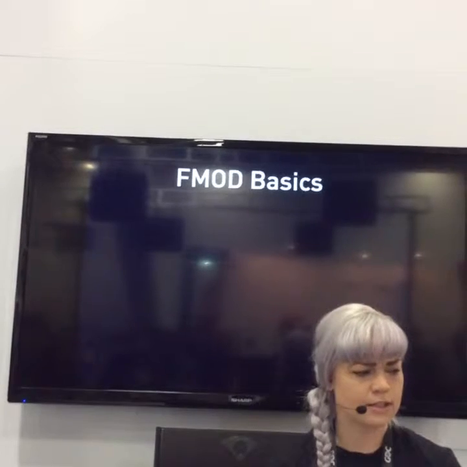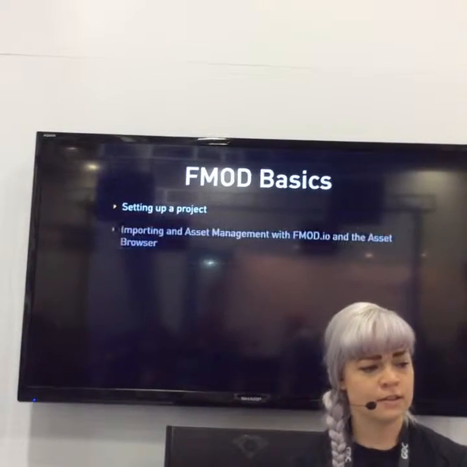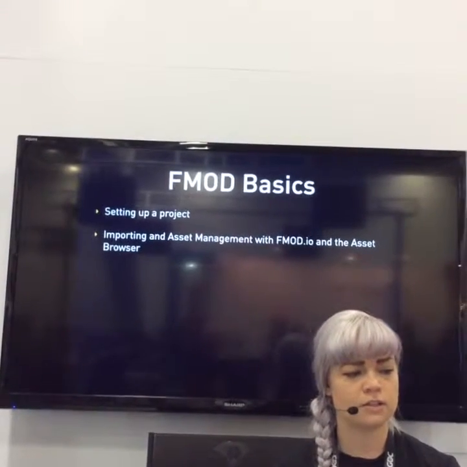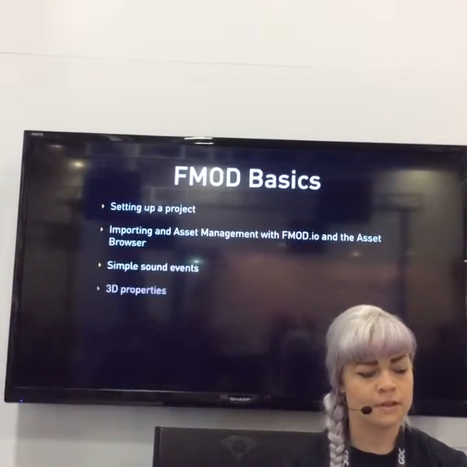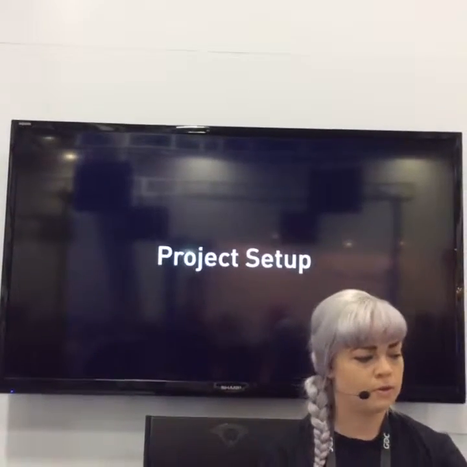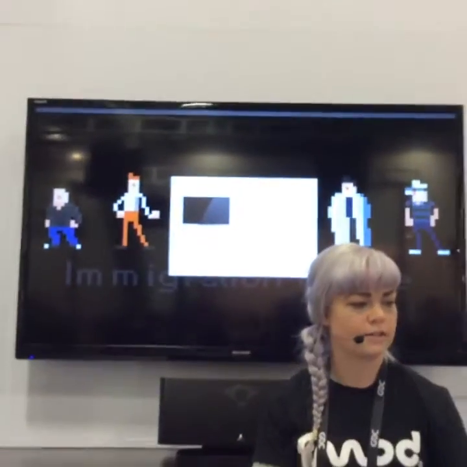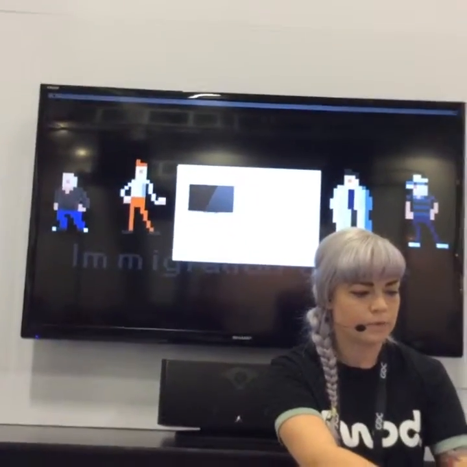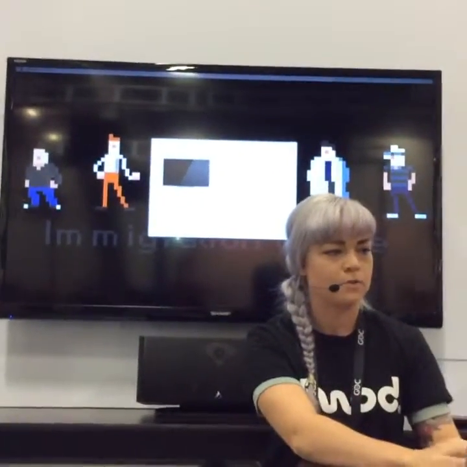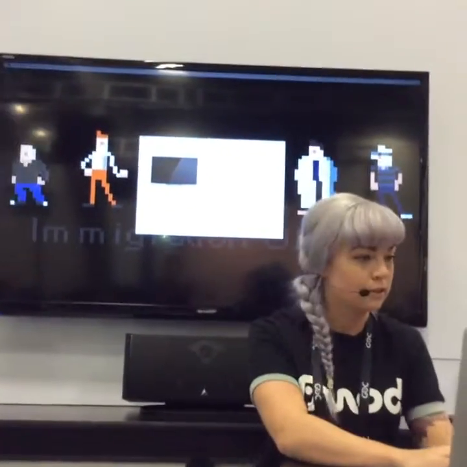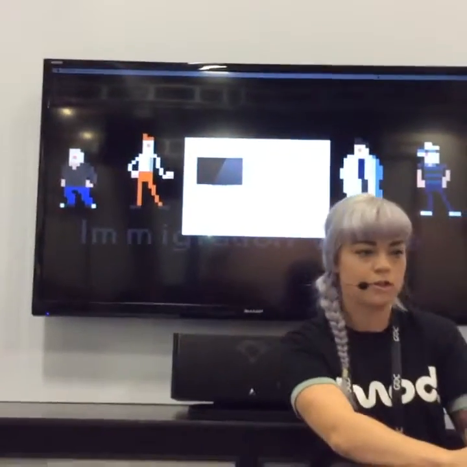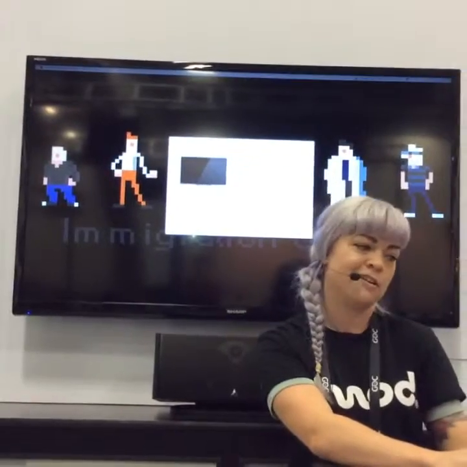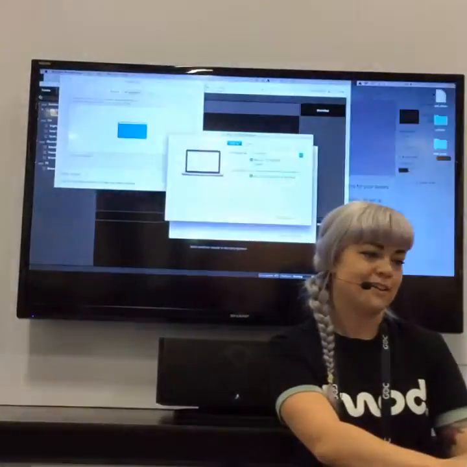So, just some basics. This is a slide. It is not a very interesting slide because it's just going to list a few things that I'm going to show you. Oh wait, no, that was the fun bit in the slide, like the actual bit where it says we're going to throw a party, because working in FMOD is really easy and fun like that. Let me just mirror my screen for you, because I can see this, but you can't. Alright, that's better.